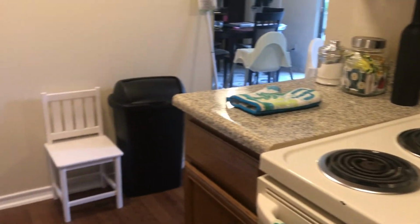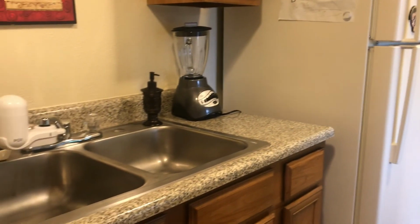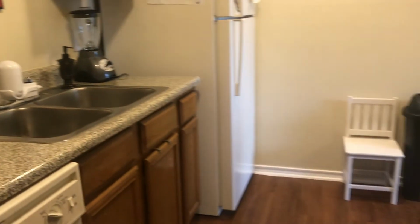And my kitchen is clean now. Feels so good to have a clean kitchen.